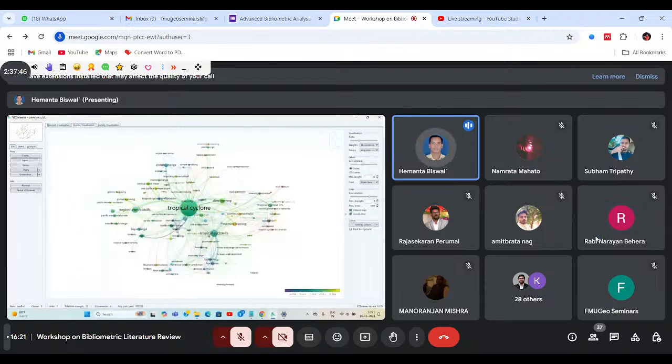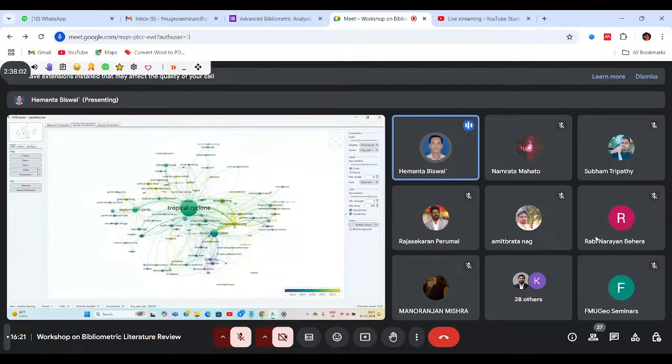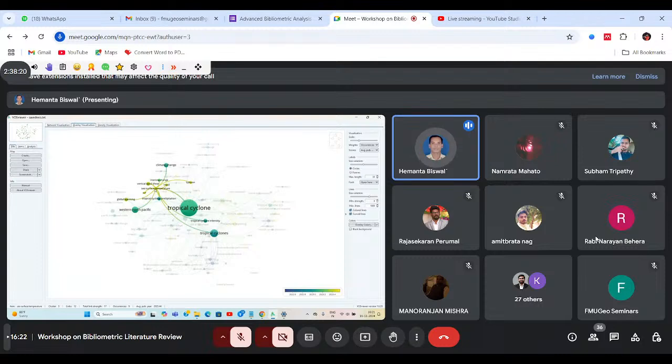Then here, I have already demonstrated this. It will show you the latest research on the keyword, like WRF. These are the recent trends on tropical cyclones. The yellow will always be the latest one here. Then machine learning: on tropical cyclones, machine learning is the application, the latest keyword they are putting. Then deep learning; these are the latest ones here. Then sea surface temperature. So you can analyze the recent trends of the research, in which area it is going, and you can follow, or you can do your research in the particular area.